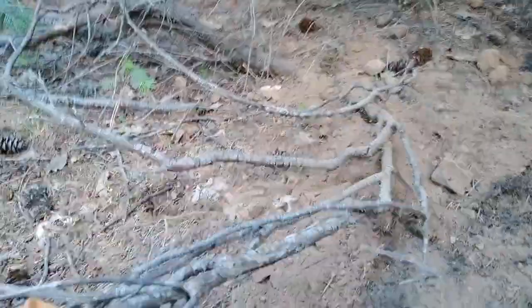This one is just, in my opinion, not deep enough to be used again. That's why throwing it all over the place as you shovel it out is maybe not the best idea, because then you won't have anything to put back in. And then once you've got it all covered up, as a courtesy to others, what I do is put an X.